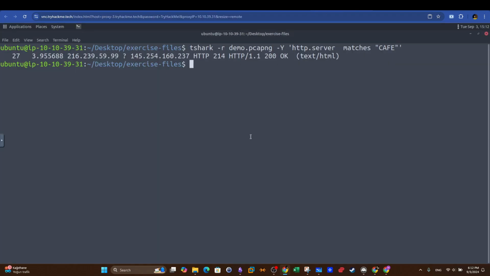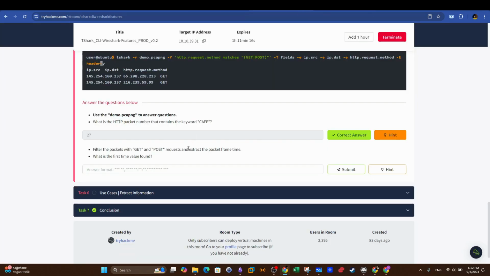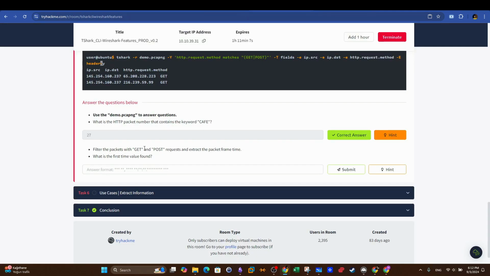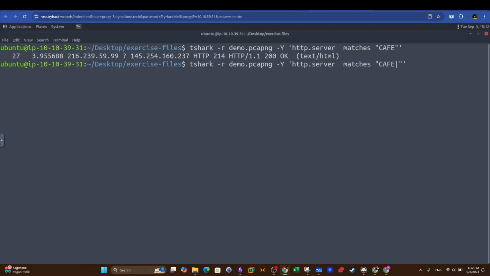Again, we can do that using advanced filtering. So with the -Y option, we can use the word here. This time we're going to have to use contains. Let me go back. Looks like here we're going to have to use matches because we have two conditions, post and get. So again, use matches. To satisfy both keywords, get and post, we're going to have to use pipe. So post, and here comes the get. We'll leave matches as is, and now we move on to the field here. The field should be the request method, right? http.request.method.